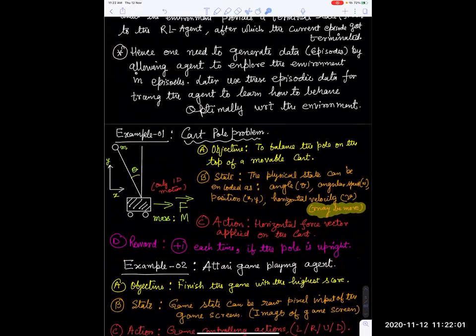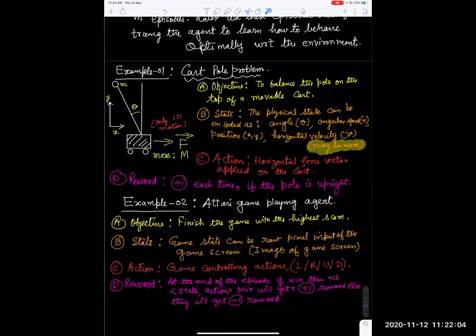So let us see a few examples of such learning. Cartpole problem, in which you have a car, and this is the vertical, and you have a mass over here at an angle of theta right now. We need to move our car, which has a capital mass M, by applying some force F in such a way that your pole is every time vertically aligned. So the objective is to balance the pole on top of a movable car.